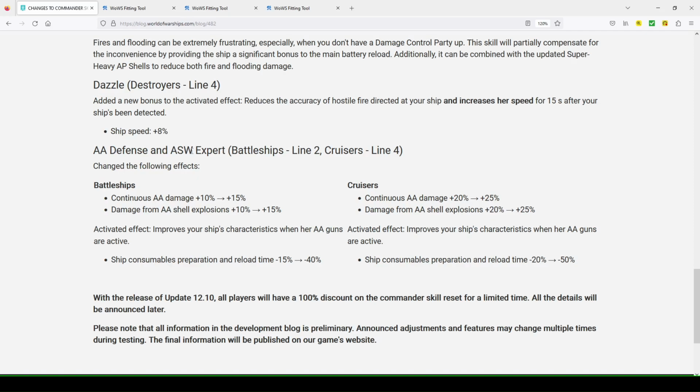A Defense and ASW Expert. Battleships line 2, cruisers line 4. Change the following effects. Battleships' continuous AA damage gets buffed, plus 10 to plus 15. Damage from AA shell explosions, plus 10 to plus 15. Cruisers, plus 20 to plus 25. Damage from shell explosions, plus 20 to plus 25. Activate effect improves your ship's characteristics when her AA guns are active. Ship consumable preparation and reload time, negative 40%, and for cruisers negative 50%, okay?